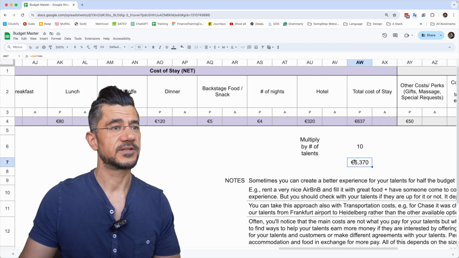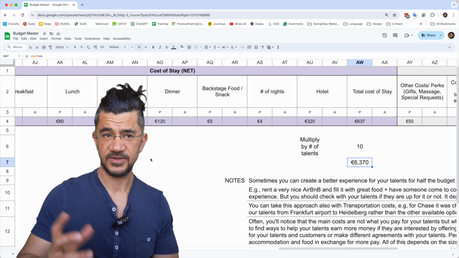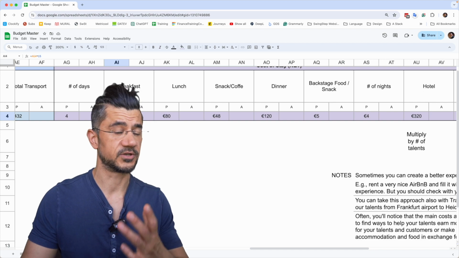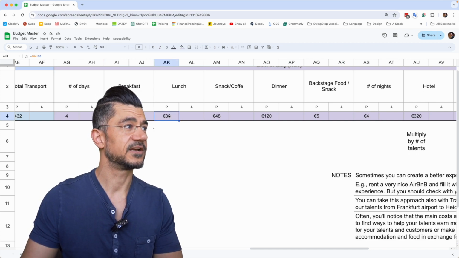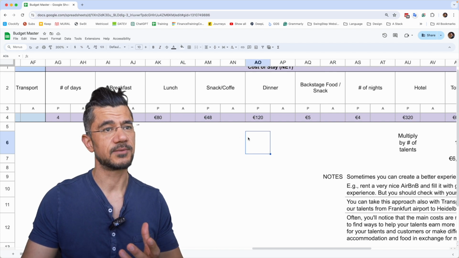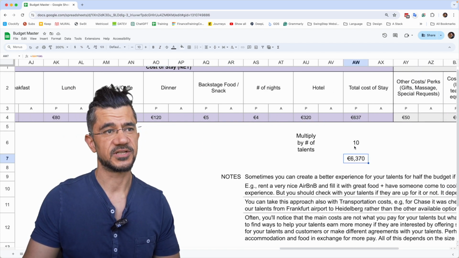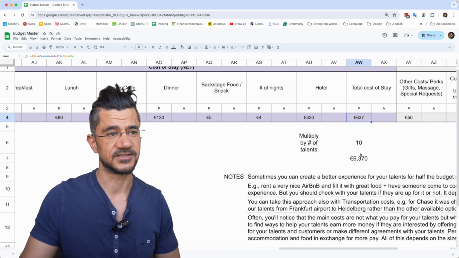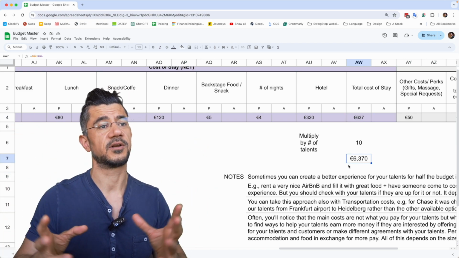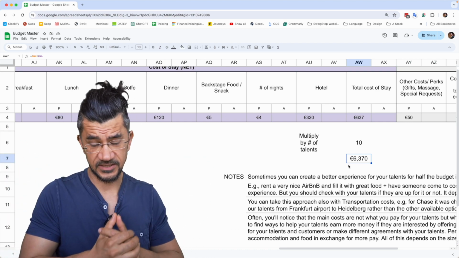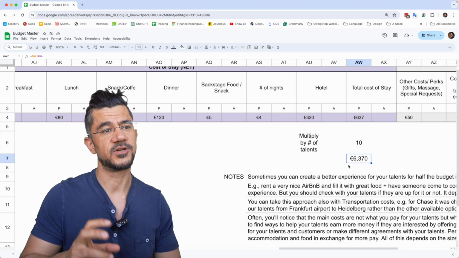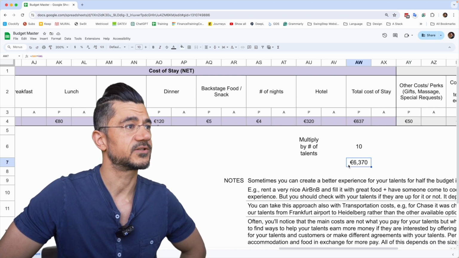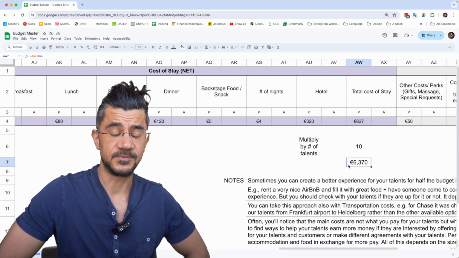Here, for example, I want to show you that sometimes you do a basic calculation based on your expectations. So, for example, if everything happens in a hotel, then maybe you think about 15 euro. Actually, now it's maybe more like 20 euros for breakfast. Then how much does it cost for lunch and so on? You sum all of those together and you get a budget that for one person is maybe this much. But then when you think about, okay, I'm going to have 10, 20, 30, 40 talents, this budget suddenly blows up quite a lot. And that's the reality of the event. But then when you look at a number like 6,000 euro, you think, what else can I do for 6,000 euro that provides all of these services, but is maybe a better experience?